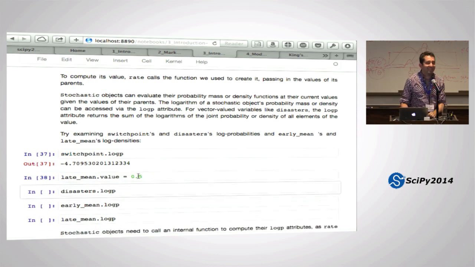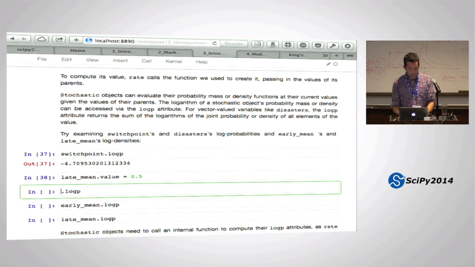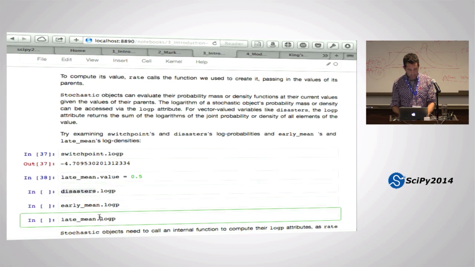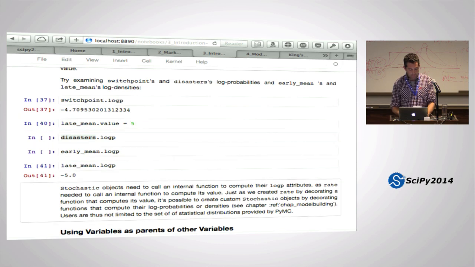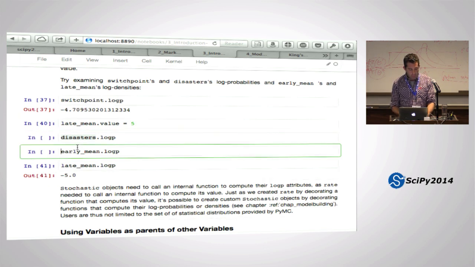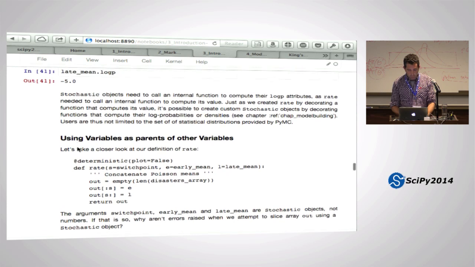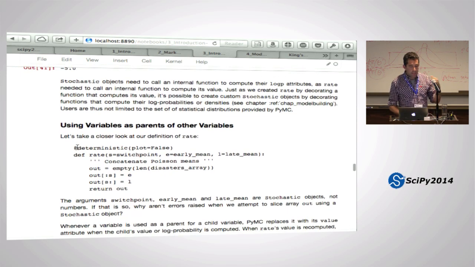Yeah, it's uniform, that's right. So it's a uniform variable, so it's going to have the same log probability. Whereas the late mean, it's just down here. Every time I change it, it's going to have a different value. So every time it changes value, it gets a new log probability, which allows it to be evaluated in the context of the joint posterior.